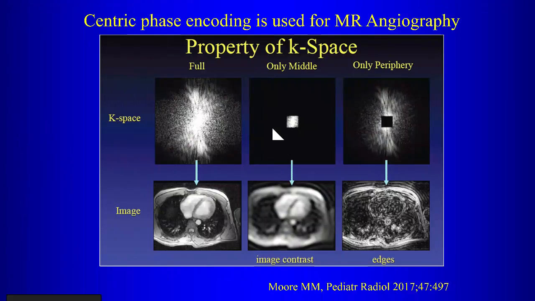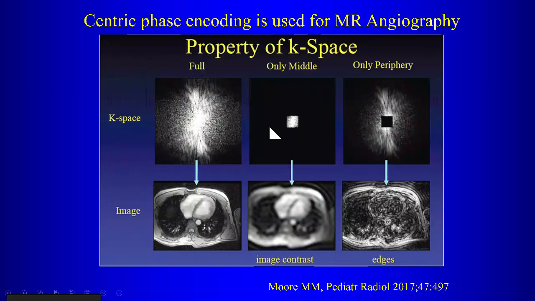So why is that important? Well, when you're doing MRI angiography, you're giving a bolus of contrast. The contrast goes through the vessels, and it's only there for about 10 seconds, but the imaging sequence may take 20 seconds. You want to be able to image the difference in contrast between the contrast in the vessel and the surrounding tissue while the contrast is going through. So how do we accentuate that?